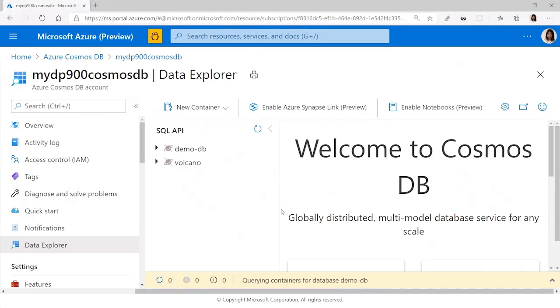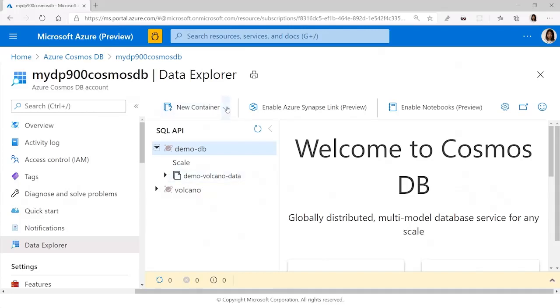And as you can see, I've actually created a couple of databases already. So I've got one called Demo Database, and I have one called Volcano. So if we drill down into the Demo Database one, I can see that I've already got a container inside this particular database. This container is called Demo Volcano Data.